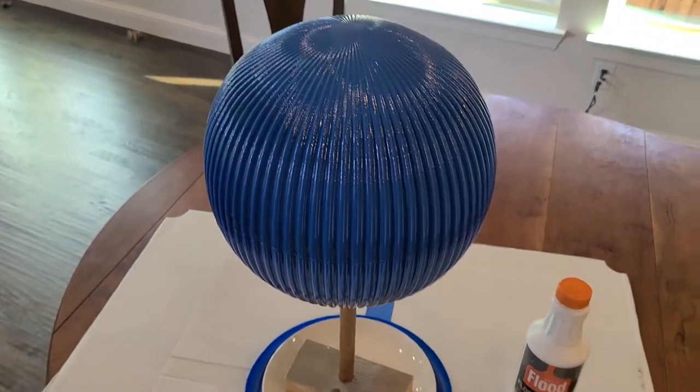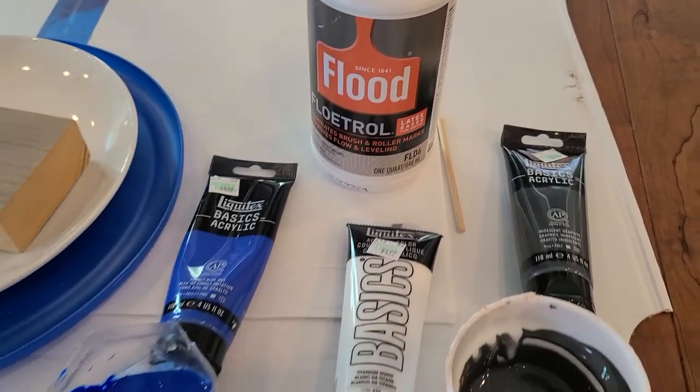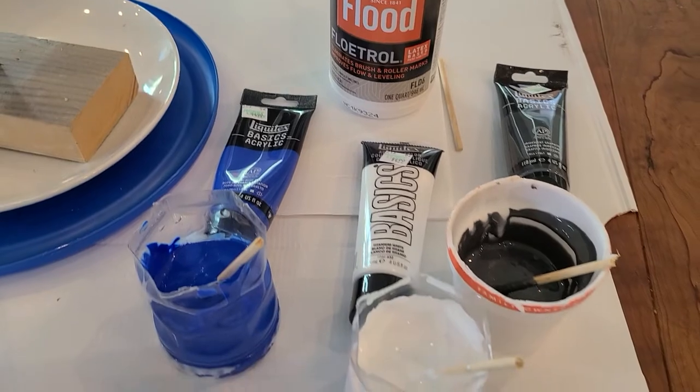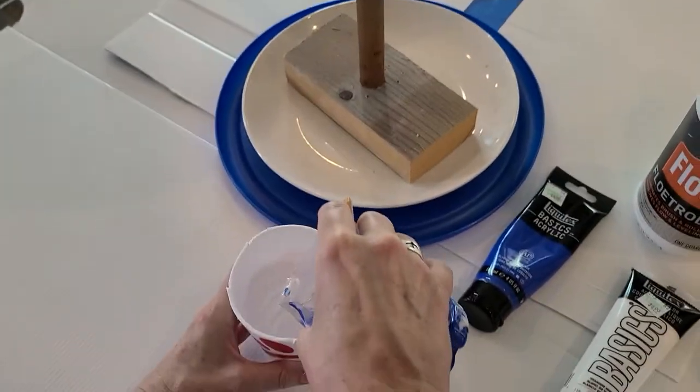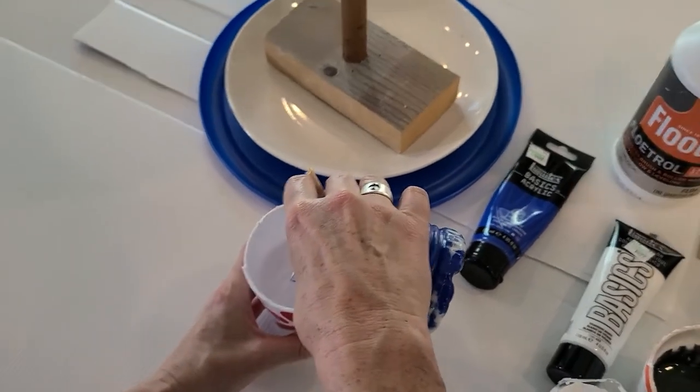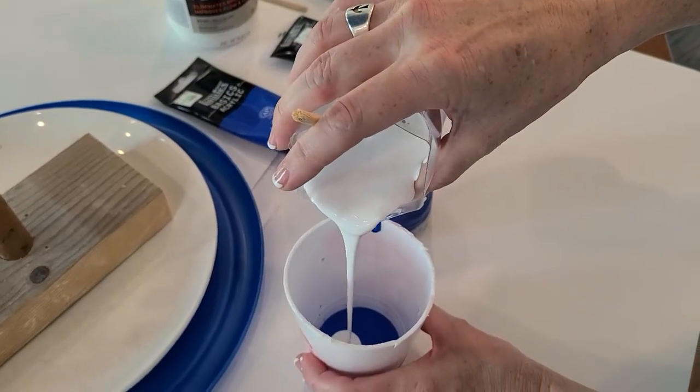I'm using basic acrylic paints mixed into separate cups with Floetrol to make them pourable. In a fourth cup, we start with the blue, then add a layer of white, then gray, then white, and finally blue again.